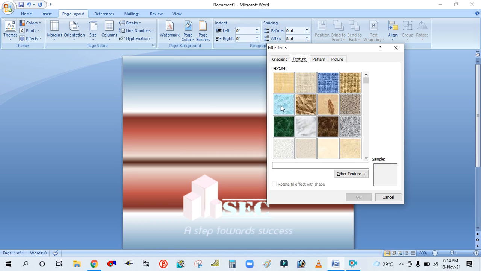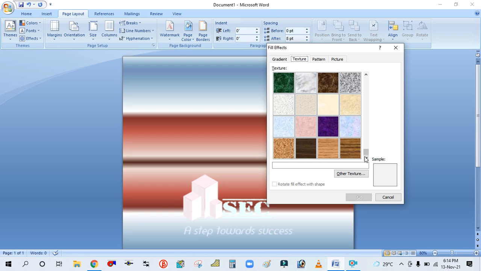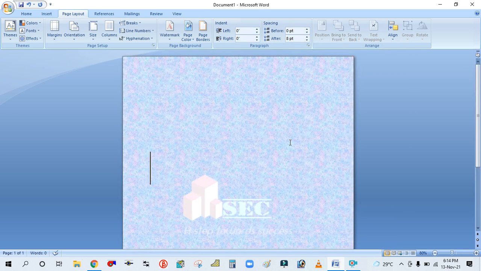And then go to this second tab, there is texture, so you can set the texture of your page also. There are so many textures given here, these inbuilt textures. You can take any one texture, simply select any one texture from this given option and simply click OK. So it will be set in your page.